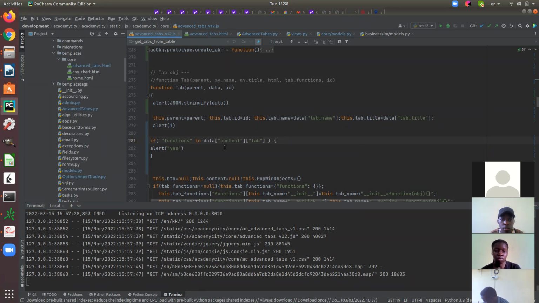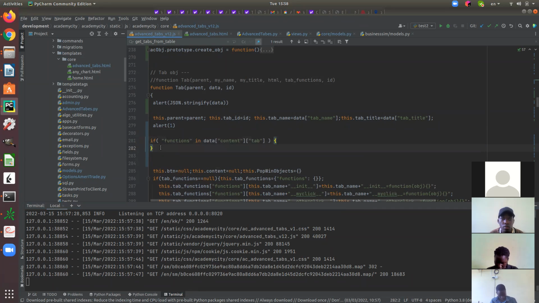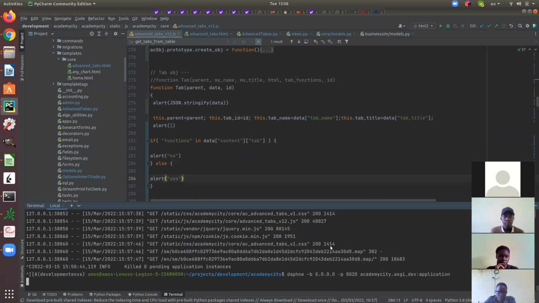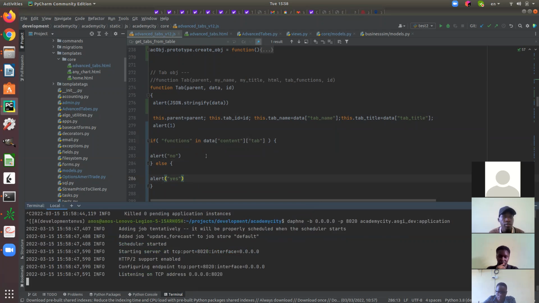If functions in, do that, else, no, let's say, Control V, no, and let's do here else. Yes, let's see now what happened. It doesn't like the note. I think I need, in JavaScript, I will have to put note here. I will see in a second.